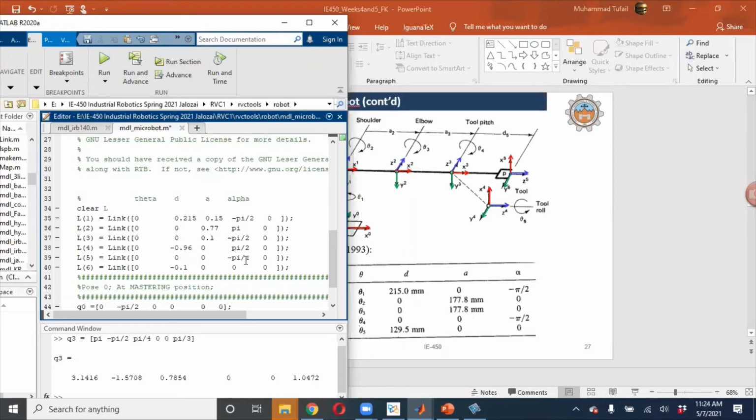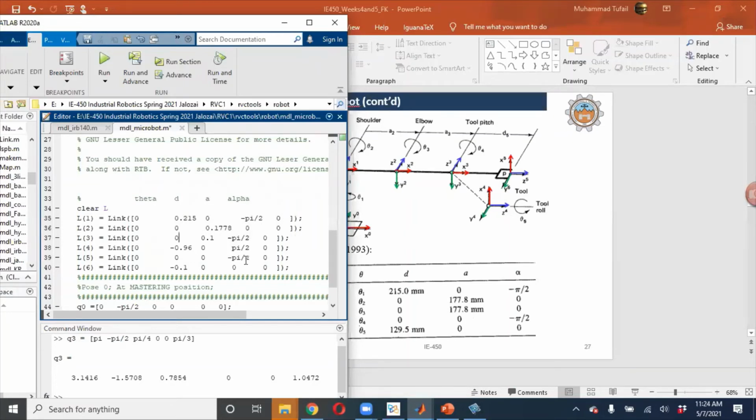A1 is 0 and alpha is minus pi by 2. So the first is fine. Second one is D is 0, A is 0.1778 and alpha is 0. Okay, and offset is also 0.